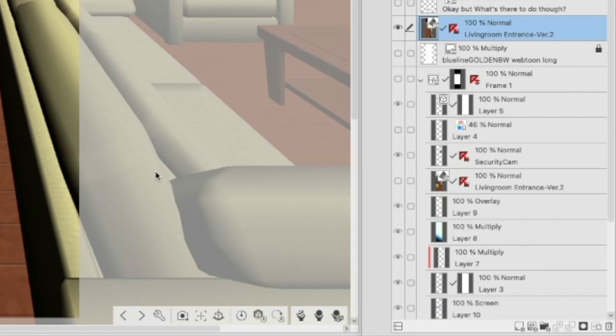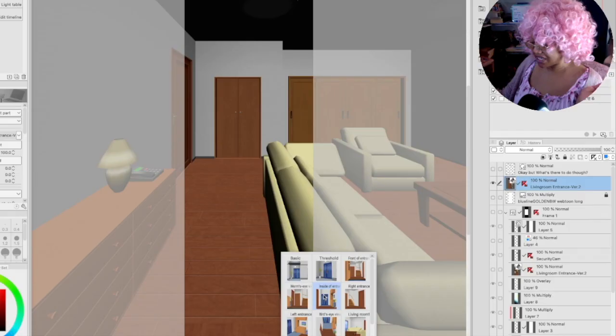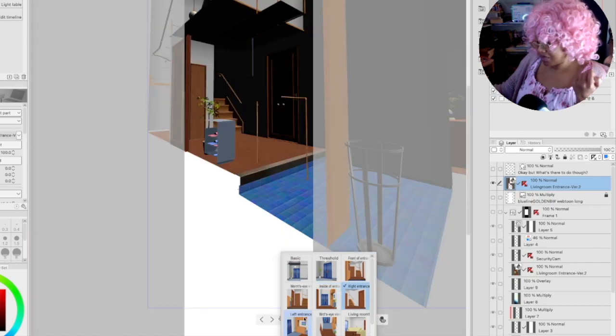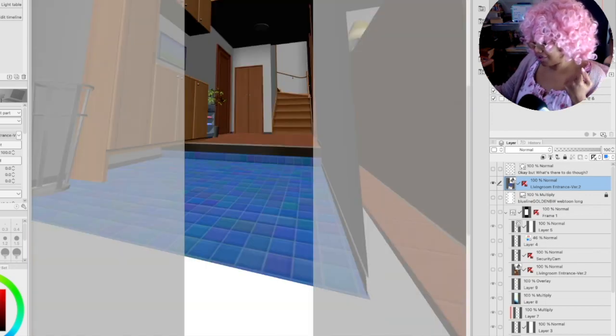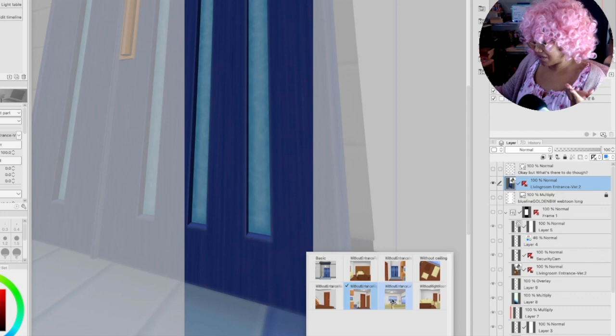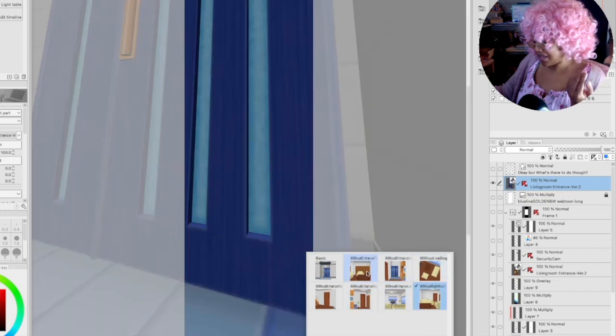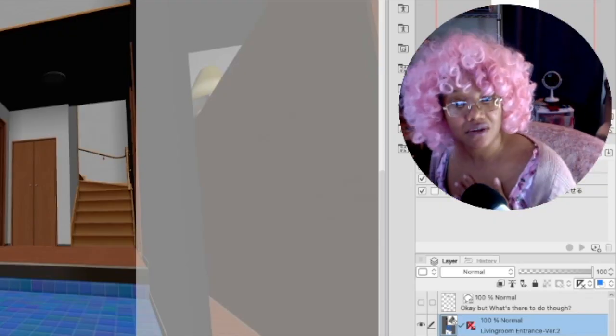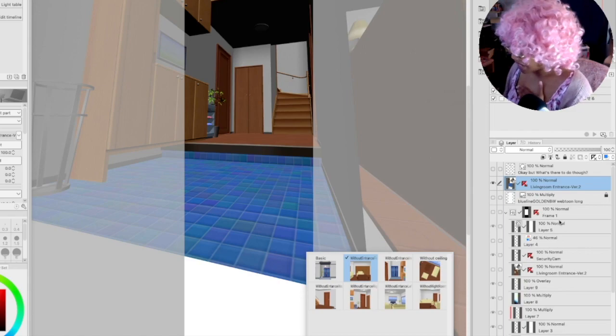Again, if you're like, I don't want to think about nothing, that's fine. Because we can use our camera presets. Click the camera presets and just go through whichever one you want to use. Of course, you're going to have to go back through and move some stuff around if some things are in the way. But that's what I do. I'm very basic.